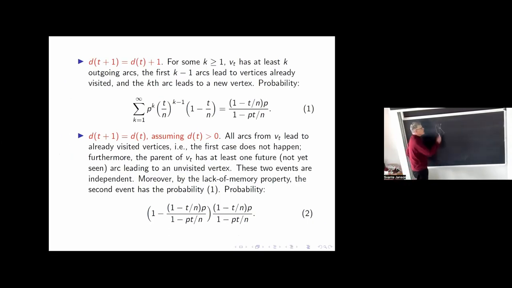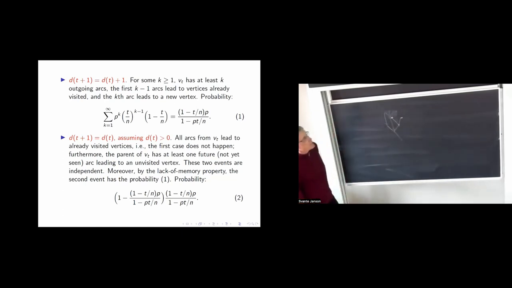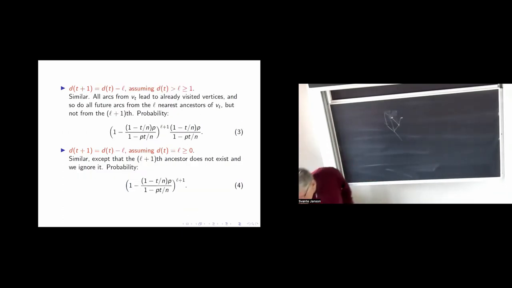Now, if this does not happen, what can happen? That means that we have some children, but all of them lead to previous vertices. Well, then I come back here, and I should proceed with the next children of its parent. And that again has a geometric distribution, and we have the same argument again. It may happen that k minus one of them lead to vertices we have seen before, but then the kth one is a new one. Well, in this case, I get a new vertex on the same level. So that's t plus one is equal to d. And I do exactly the same relation as in step one, except that I have to do it twice, so I get the result there in formula two.